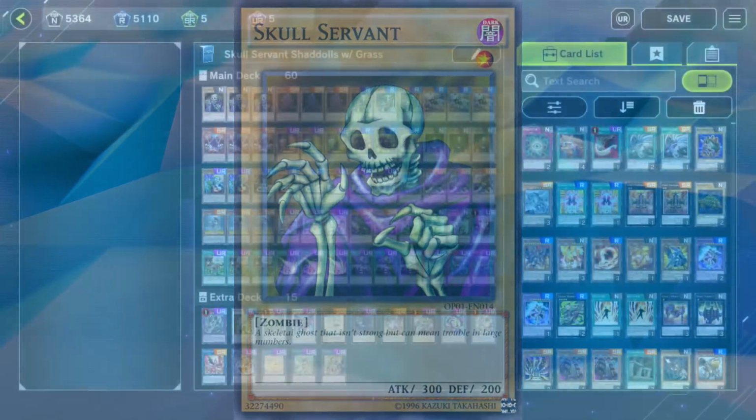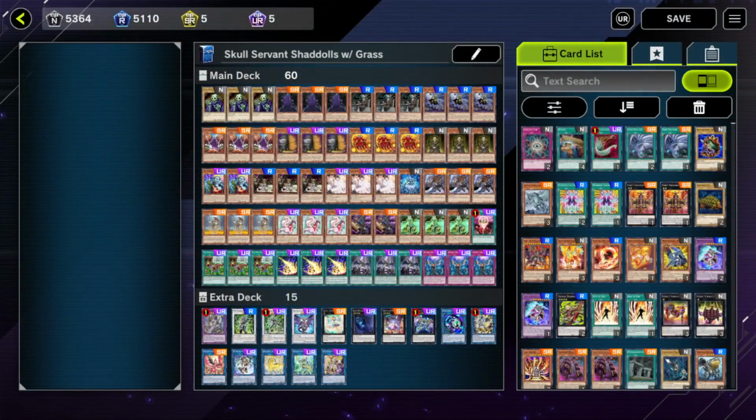So here is the deck list that I'll show you guys real quick before we jump into the gameplay. Now I talked about this deck a few days ago, so we've gone over a lot of these cards. The big change this time around is that I've cut the Shaddoll monsters from the main deck, and that not only opens up extra deck spots, but it also opens up some main deck spots as well.